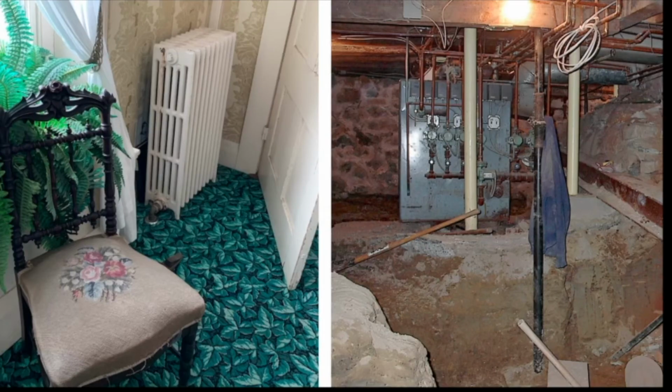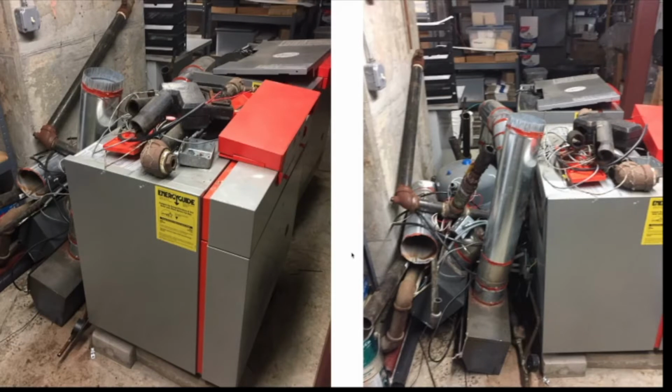After that, a steam boiler was installed with radiators, which was later converted over to a gas-fueled hot water system. And this is the old Burnham boiler that was removed about 20 years ago. The last heating system consisted of 2 large natural gas boilers. Unfortunately, I don't have any photos before we took it apart. Now, keep in mind, this building is only 3,800 square feet, so you could sort of imagine the size of this heating system. There were air handlers located throughout the building with hydronic hot water coil duct inserts for room by room temperature control.